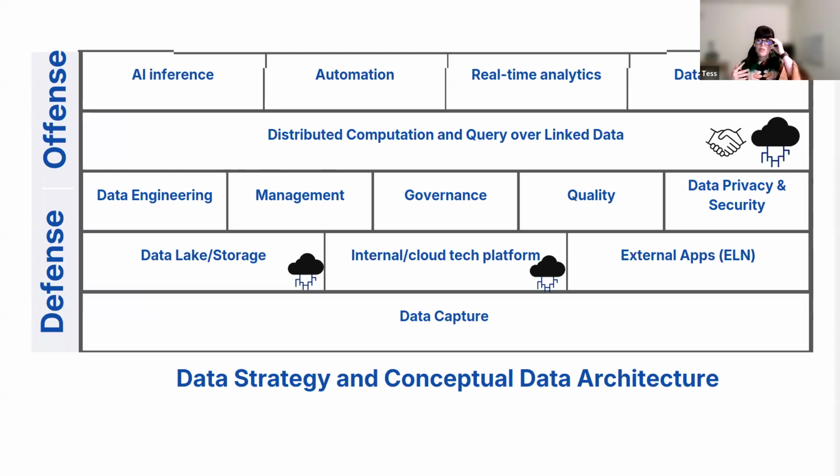After that, as we move into the offensive side, we're wondering how we can query over the data, that interoperability of our FAIR data that we're trying to achieve. And finally comes the fun part, the part where we're turning it into data-driven decisions. We're turning it into the outcomes that we want. So this is your data science, your real-time analytics, automation, and AI inference.